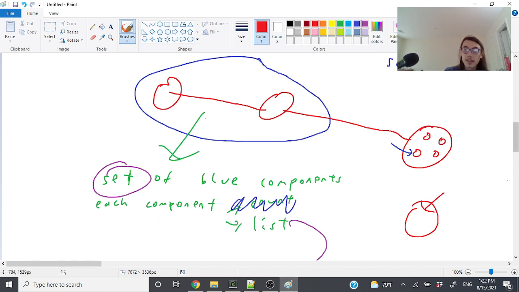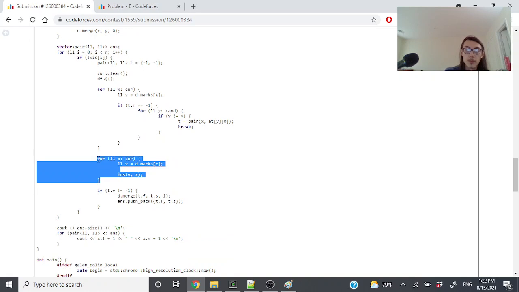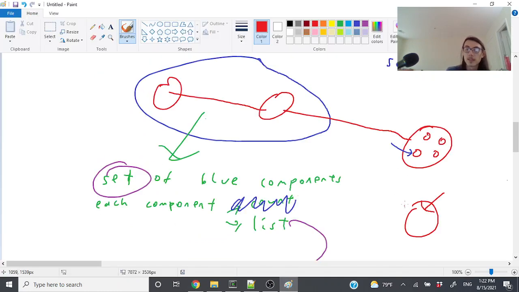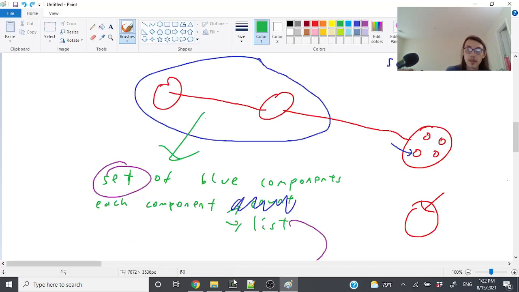If anything in the candidate list is different, then we find our match. We're good. It's okay that it goes through the rest of this loop. It doesn't really matter. We just need any match at all. Then for each thing, now we insert the values in this red component into the collective red component, effectively merging these together, whether with a red edge or with an edge that's part of the answer. And then merge if it's applicable, and add to the answer. This merging is for the fact that we add this edge, so it becomes part of the second graph.